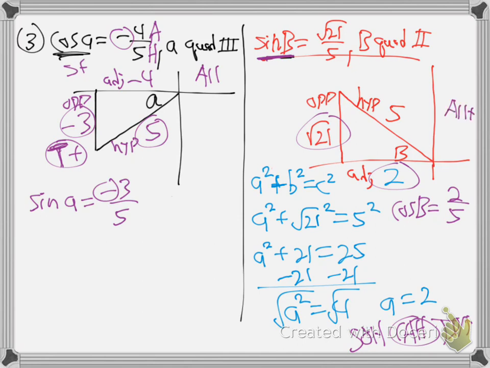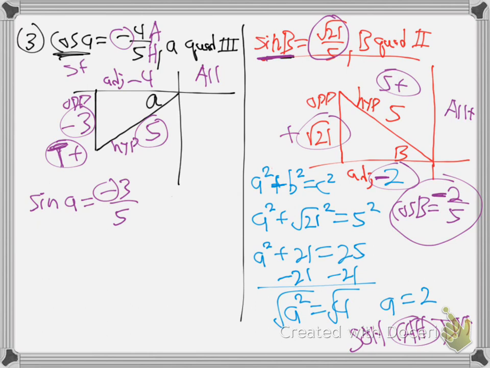All positive students. Sine is positive in this second quadrant, but everything else is negative. Sine up here is positive, right? But cosine better be negative. Oh, I was going to mess that up. Cosine needs to be negative. Cosine is negative, right? Why? Because it's back and up. So this should have been actually a negative over positive. You don't have to do that, whatever. We know it's negative in the end.